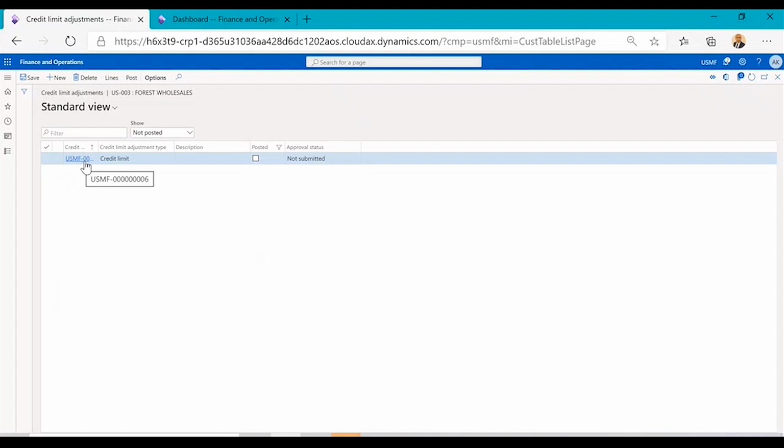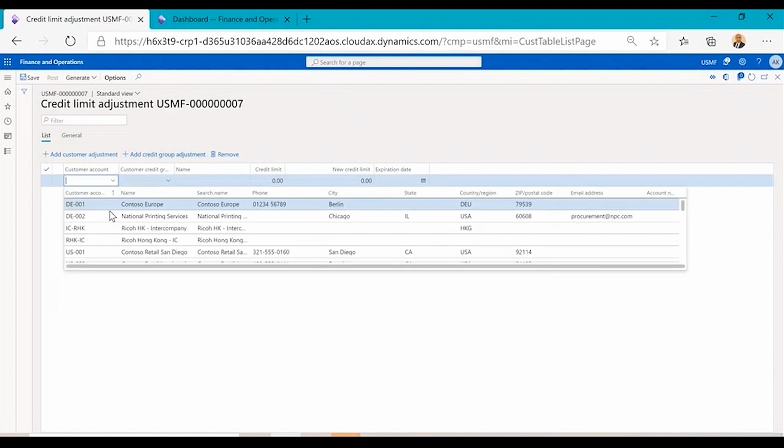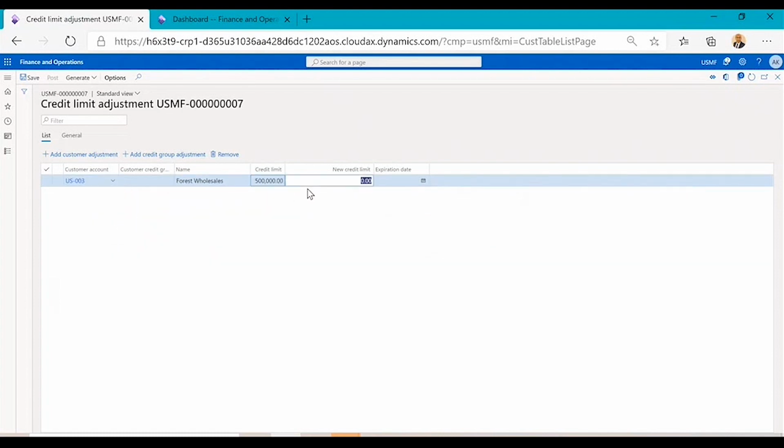Microsoft has given 2 new workflows for managing your credit limit and credit limit adjustments. Suppose you want to make any changes in the credit limit, you can create a new record here, and then you can select that you want to change the credit limit of the customer from 500,000 to 700,000. So you could pick your customer here, and new credit limit, suppose you want to increase it by 580,000, and then it expires after 2 years.